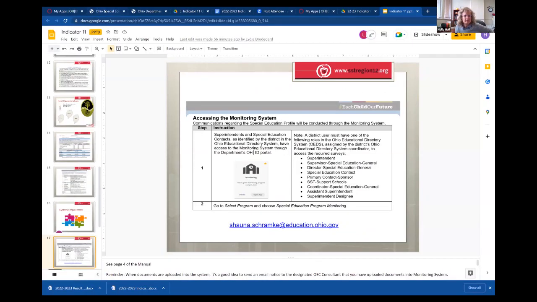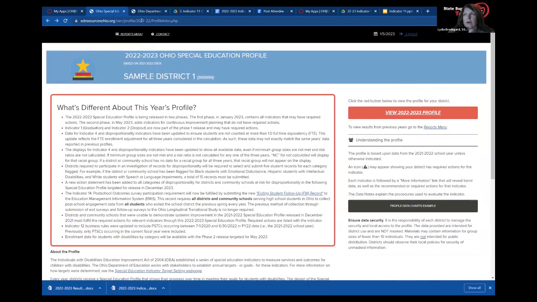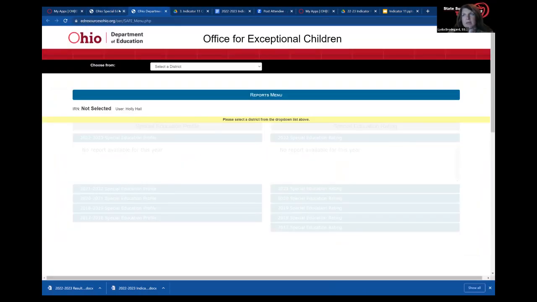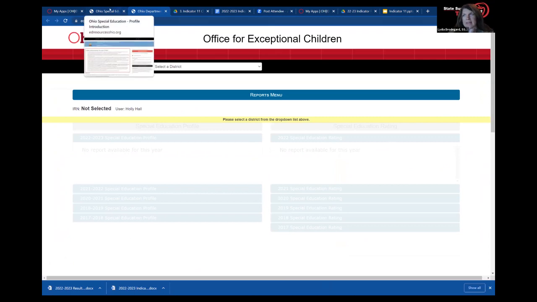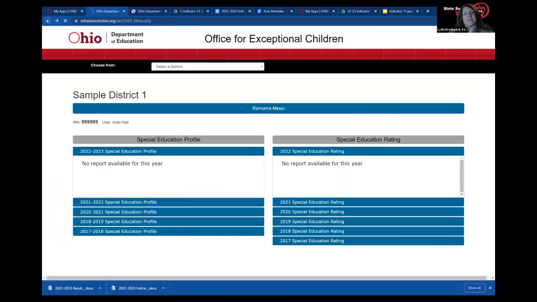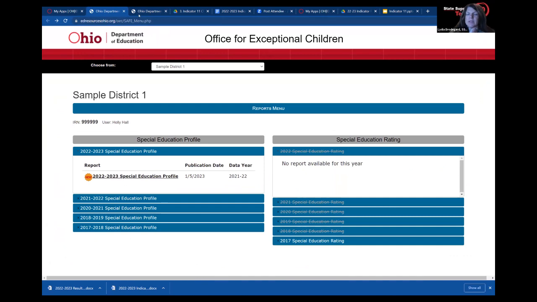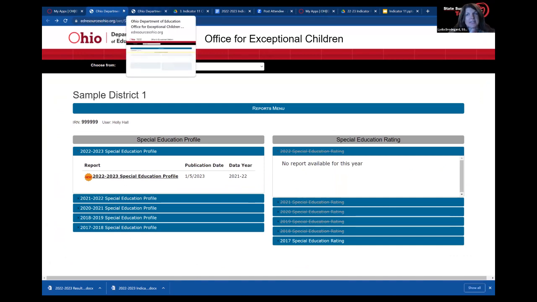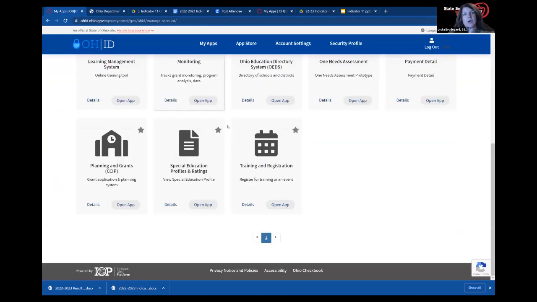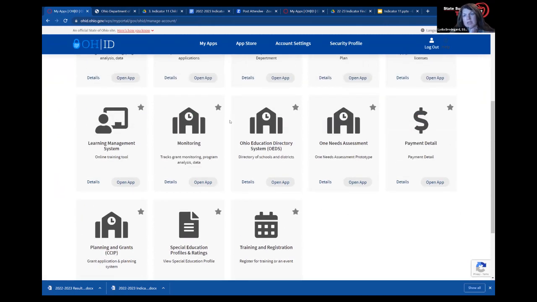While Holly's pulling that up for the systemic improvement, I would just add that, remember, when we're doing these activities, we're not doing them solely for compliance. We really do want to see systemic improvement changes. So if you are updating your special ed procedures, especially with timely evaluations, we know that a lot of time that has depended on those interventions that go in with our gen ed teachers.